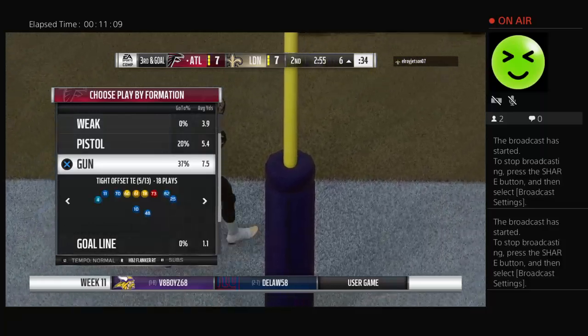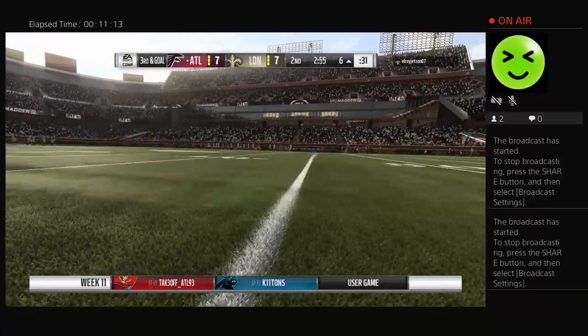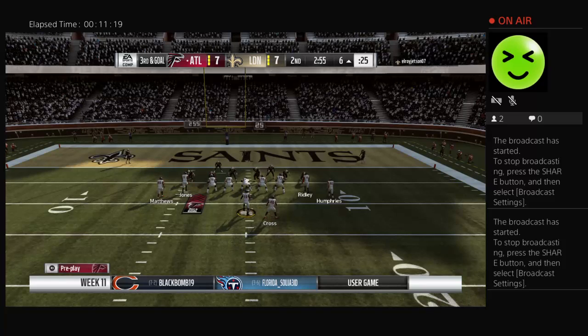Now a second down throw for the end zone, but it's incomplete. This has been a long drive. You got to figure a field goal would be a letdown. Can they convert now on third and goal?